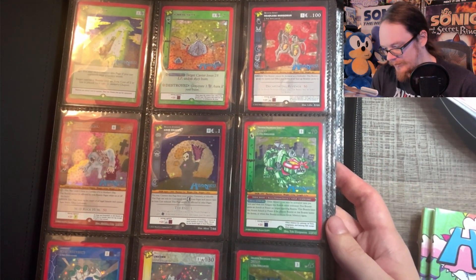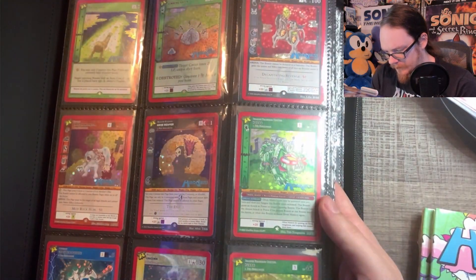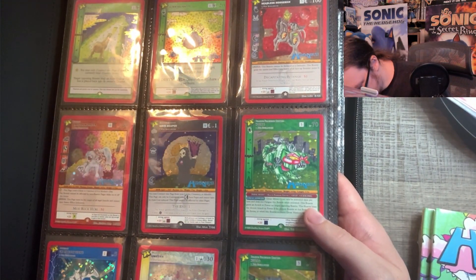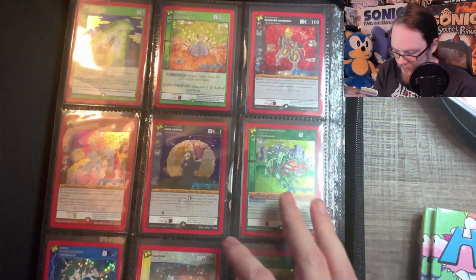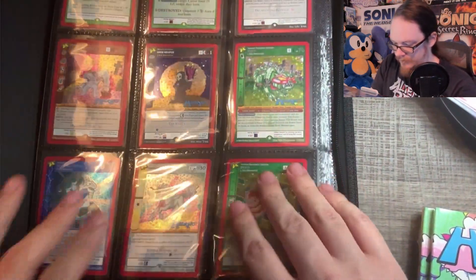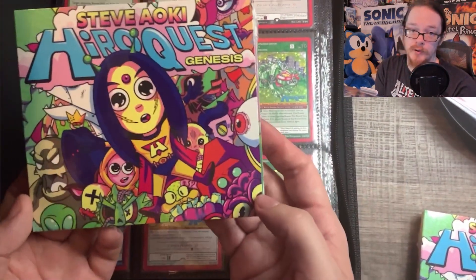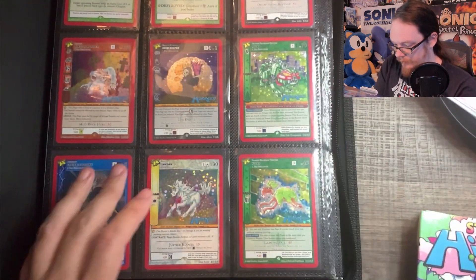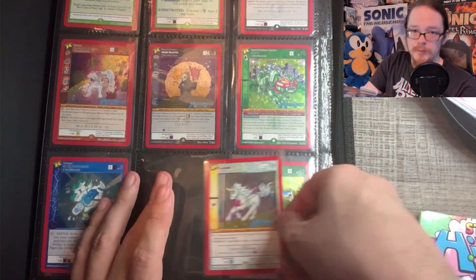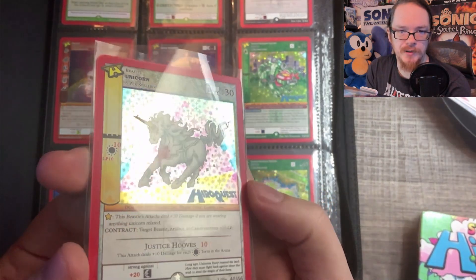I'm still excited for the cards I pulled because it was a nice variety. We got the Hodag — some of these had some damage, some didn't. We had the Isotope Unstable, and thankfully the Unicorn is undamaged, which was one of my favorite cards. Let me pull it out — this is just an absolutely beautiful HeroQuest card, one of my favorites, so I was really happy to see that this one was undamaged.